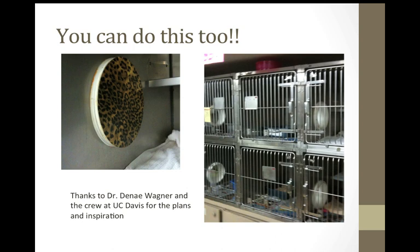You can have a plasma cutter come into your shelter. It can be a little tricky because of the power that they need and all of that. But you take their fancy plasma cutter and carve a porthole, and then PVC plastic piping put in there. There's directions for this online at the UC Davis website, and I have the address at the end of the presentation. They have step-by-step directions, and Dr. Jeanette Wagner out at Davis is really the person who kind of figured out all the nooks and crannies of this, although she's always looking for new suggestions.